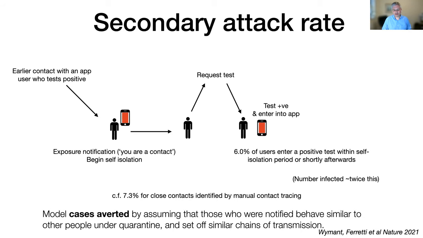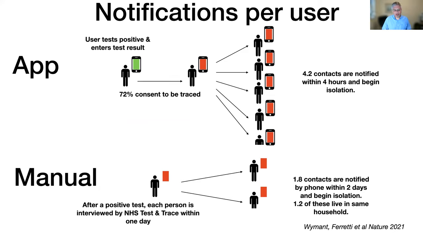are non-household cases. So you can see with manual contact tracing during the same time period, and I'll come back to how these numbers have changed over time, manual contact tracing identified 1.8 contacts within 2 days, and 1.2 of those were household contacts. On the other hand, the app identified 4.2 contacts per case and did so really immediately, providing a benefit in terms of contact tracing. This observation was surprising: despite the fact that only a third of the population was using the app, many more people were being notified per index case by the app than through manual contact tracing. That shows either poor engagement with manual contact tracing or, and this may be setting specific, that the app actually allowed people to have better recall than human recall in terms of notifying contacts.